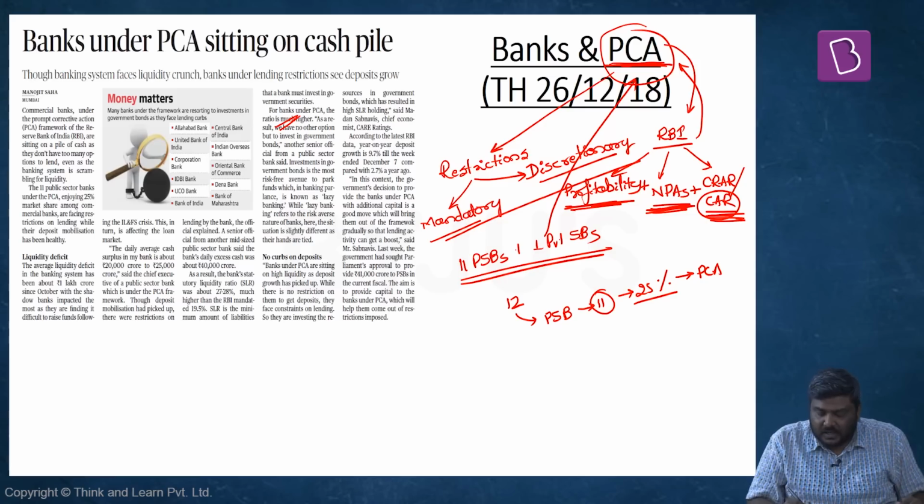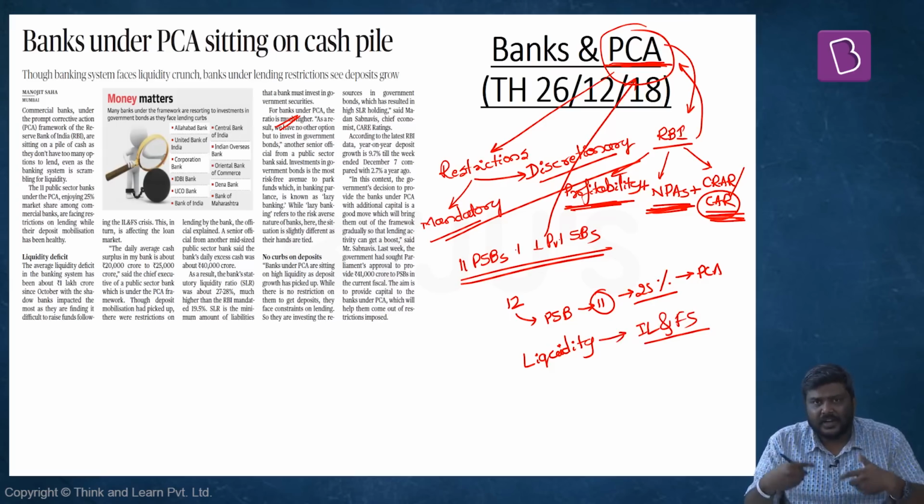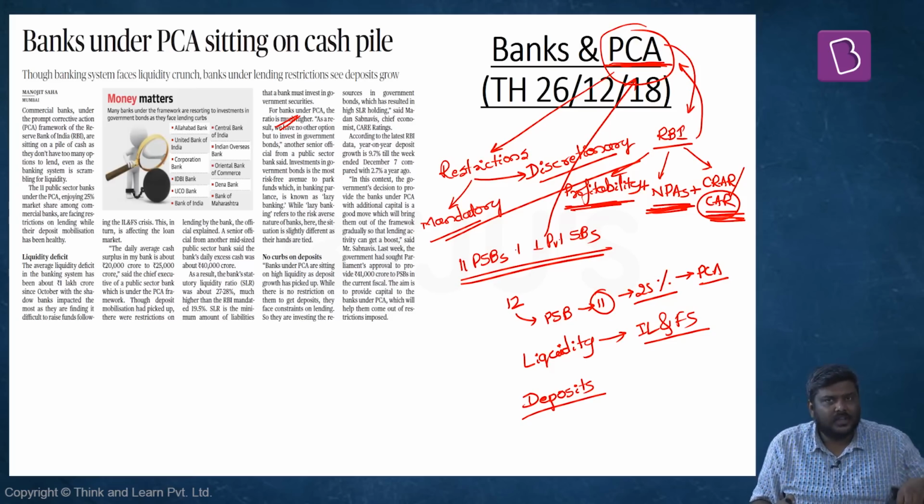Now, on one side, there have been certain issues with liquidity in the market, especially with the default of IL&FS, which has led to a shortage of credit in the market. And on the other side, these banks which control one fourth of the banking market are kept under the prompt corrective action, under restriction with respect to lending in the market. And the deposits collected by these public sector banks have increased in the last one year. So on one side, there is a huge collection of deposits. On the other side, these banks are not allowed to lend freely in the market. And on the third side, there is already a shortage of credit availability in the market.